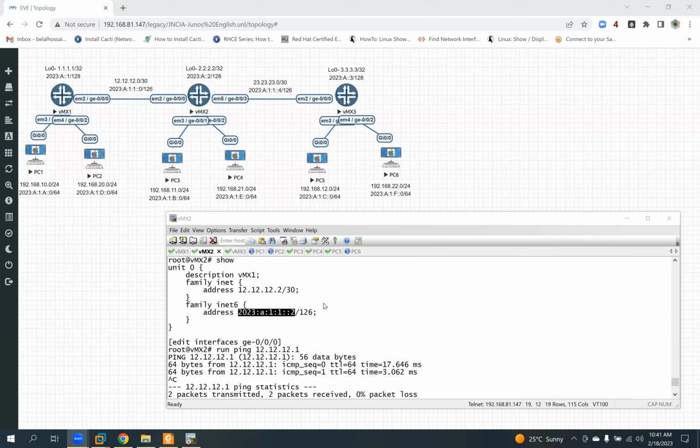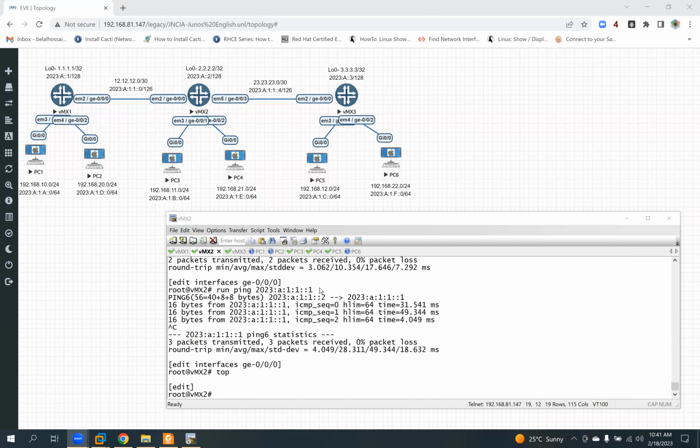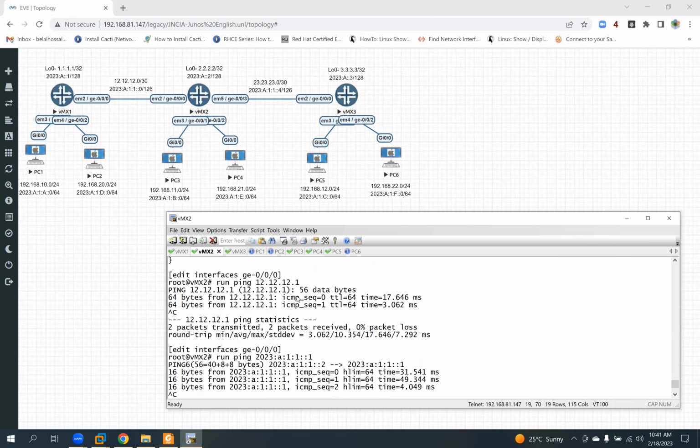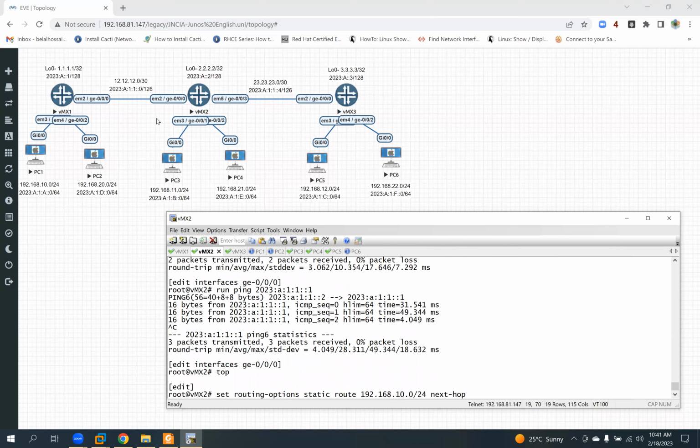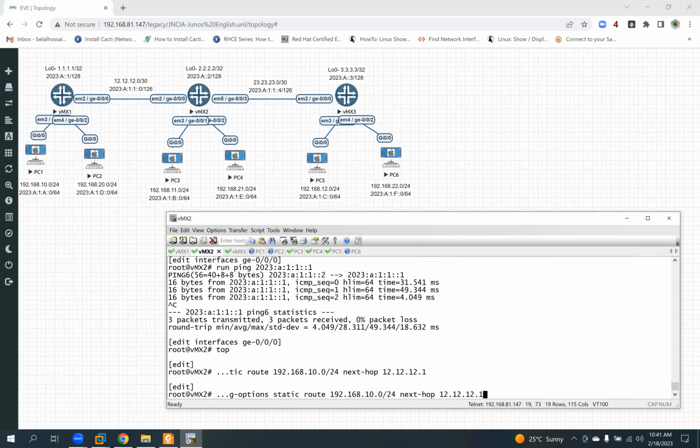So set the specific route in VMX2: set routing options, static route, IPv4 10 and 20. 192.168.10.0/24, and the next hop is 12.1. This is point to point. 12.1 done. Another one is 20 for IPv4, and the next hop will be the same.